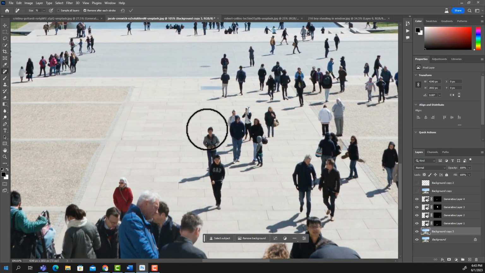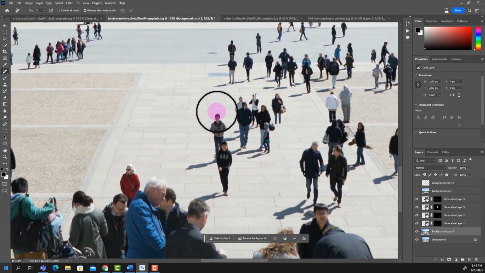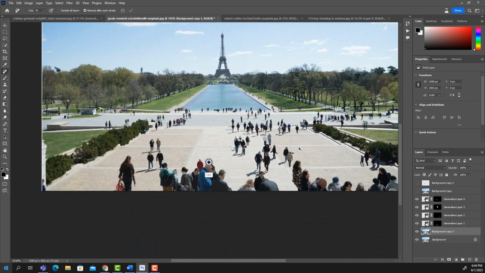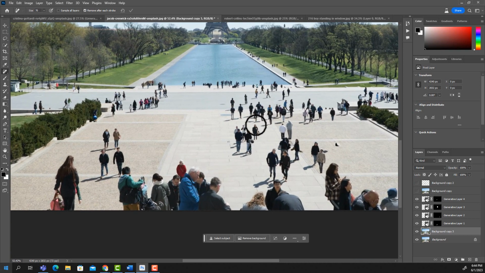Let's see, there's a lot going on here. So this is a fairly complex image to work with, but you can see it is actually doing the job.